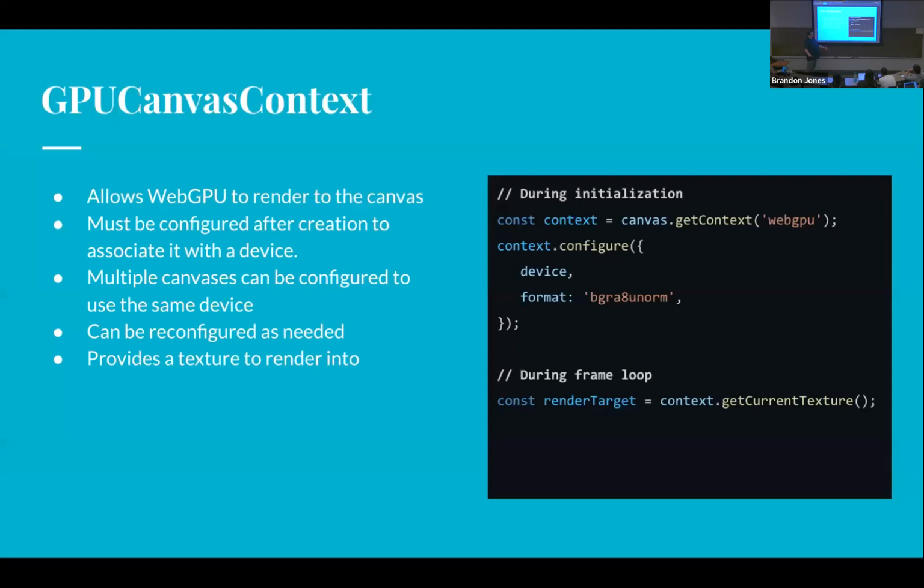And this is actually a good thing, because what it means is that I can create a device that has no canvas attached to it whatsoever and go do, say, a bunch of compute work and never worry about having some little hidden canvas in the corner of the screen or anything like that. Alternatively, I could have 4 or 5 different canvases that all then connect to the same device. And the device can render to each of their textures individually.